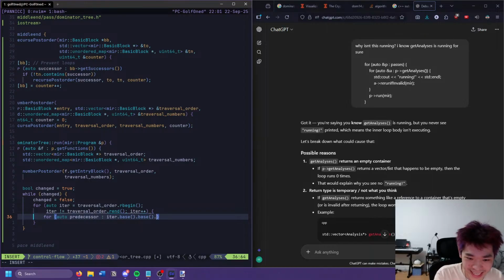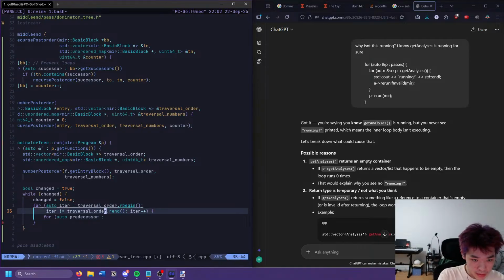What is this? Anyway. What is traversal order again? Traversal order is basic blocks. Okay.